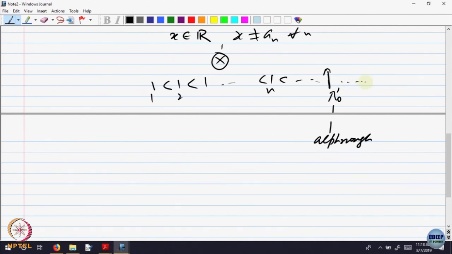And there is no 1 to 1 correspondence between this and real numbers. So, how many real numbers are there? You say uncountable. Let us give it a name. This is denoted by small c. So, that is small c. So, this is N, and that is R, that is small c. So, that is the cardinality of the continuum.